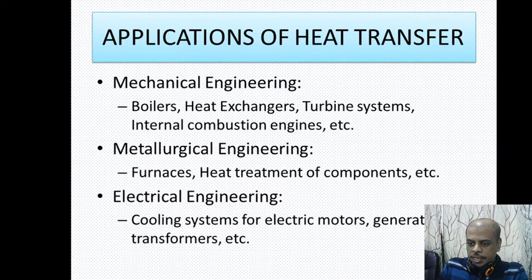Then in electrical engineering, we all know electric motors, generators, transformers. What they need is, because of the flow of electricity, the system rises in temperature. Now why does it rise in temperature? In the last lecture we discussed that as electric current flows, electrons flow through it, which causes internal heat generation, and that internal heat generation causes the temperature of the system to rise, just because of internal resistance to flow.